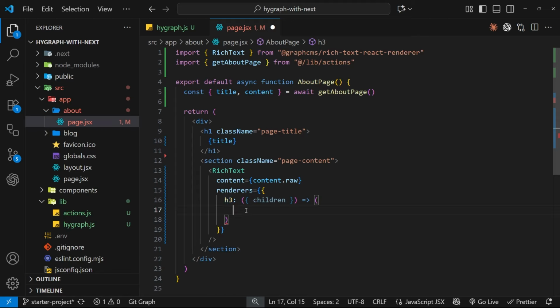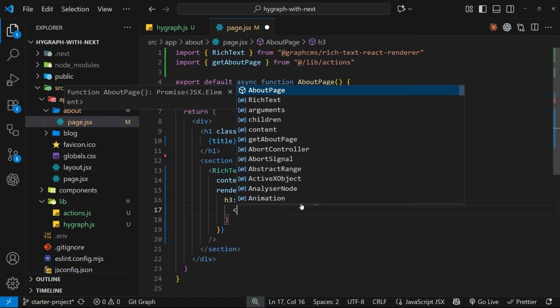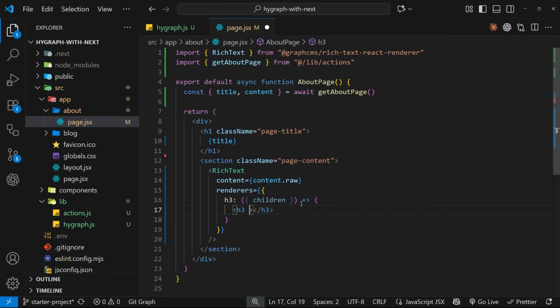So then imagine, whenever there's an h3 in the rich text content that we want to output that h3 with a specific set of Tailwind classes, well, we just return that h3 template with all those classes right here. So I could add the h3 and apply various different Tailwind classes to it, and they could be like NY6 for some margin, PB4, that's padding at the bottom, border-b-1 to give it a border bottom, and also border-gray-200.